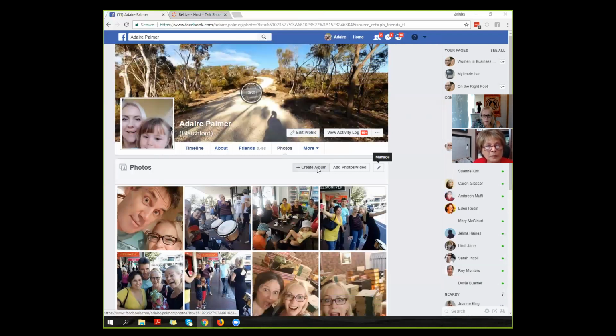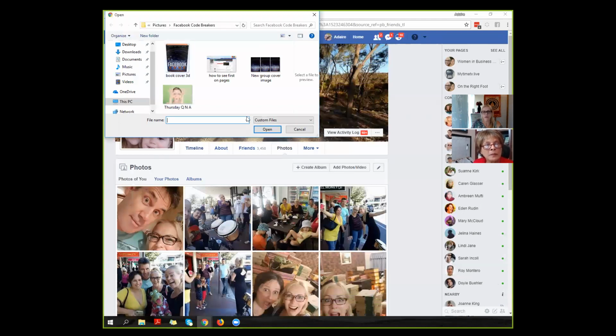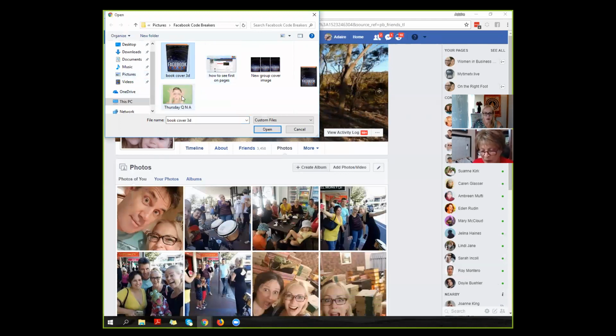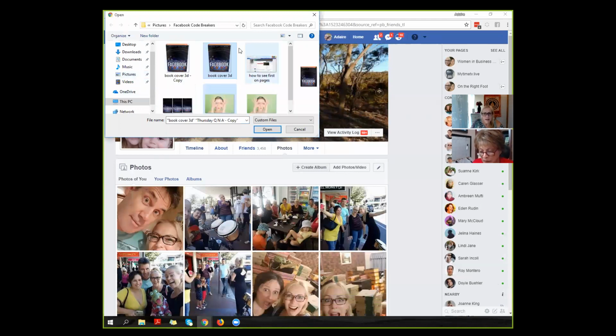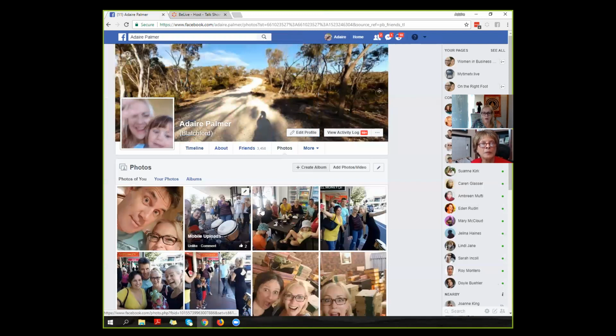Oh, okay. So then you have your photos or videos on your hard drive. So then we can just create an album with these. And then they'll come up on your personal profile. And then when you go back here. Oh, but you can't add them from your business page.